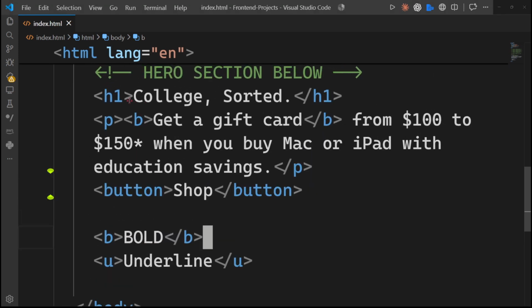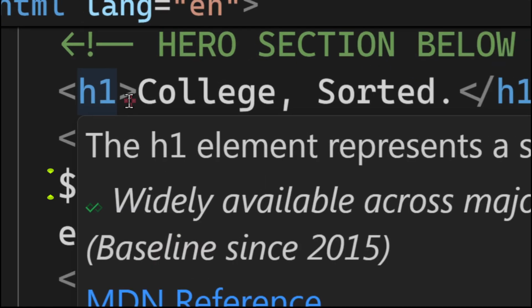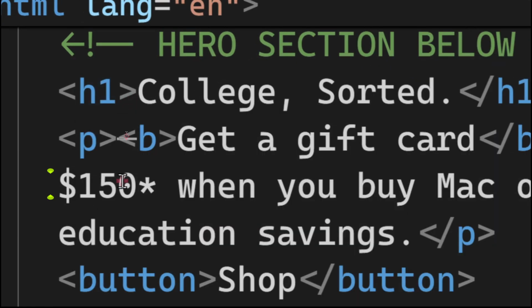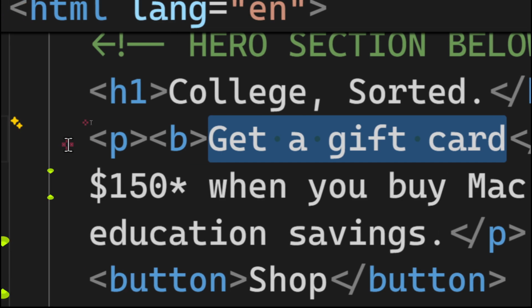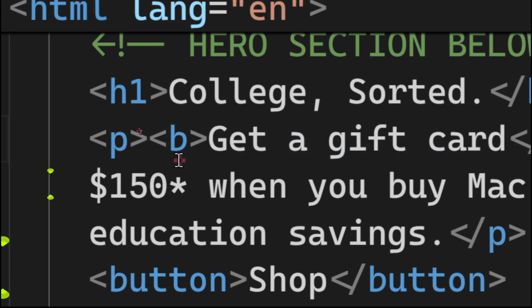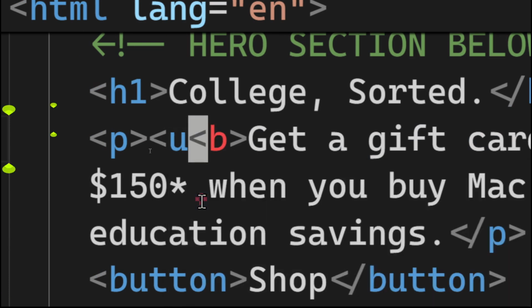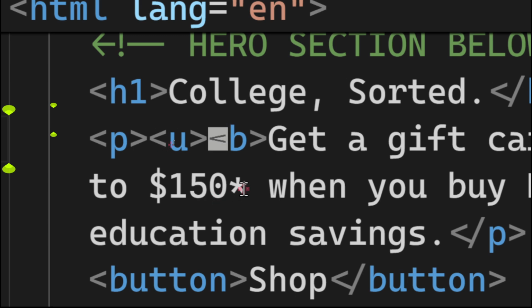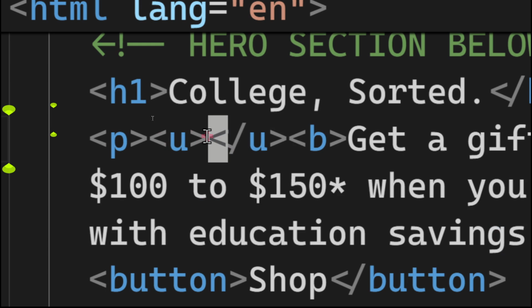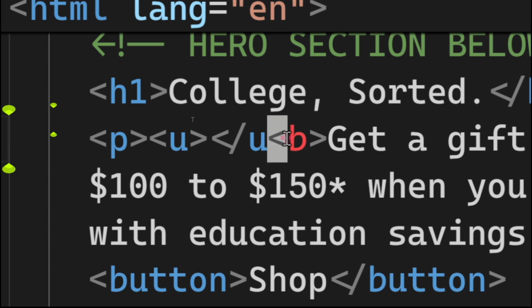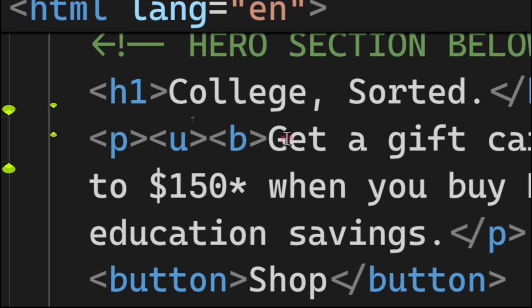So what you can simply do is come before the B tag, okay? You can do it inside, within it, or outside it, okay? So I'll just come before the B tag, then I'll open my left angle bracket and open the U tag and close it. You know, this would probably give you the closing tag. If it doesn't, then that's okay. You can see that gave me the closing tag, right? So don't worry, just simply delete the closing tag, or you highlight and cut it or copy it and delete it from there.